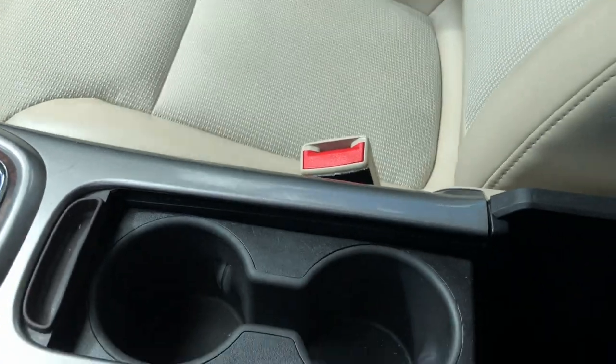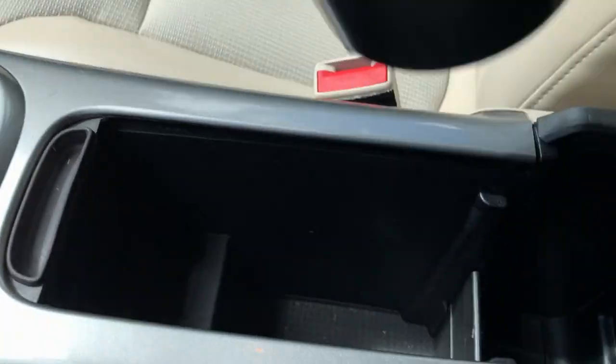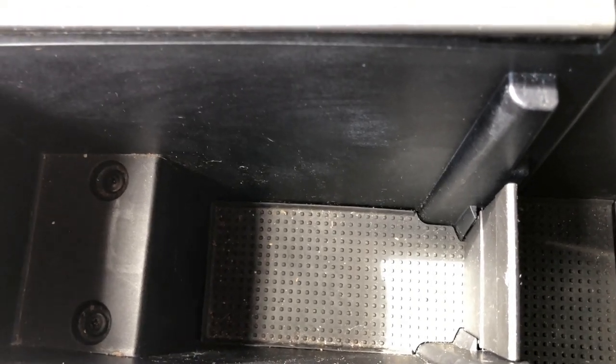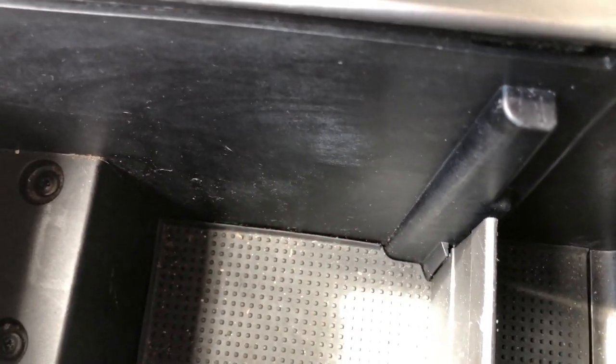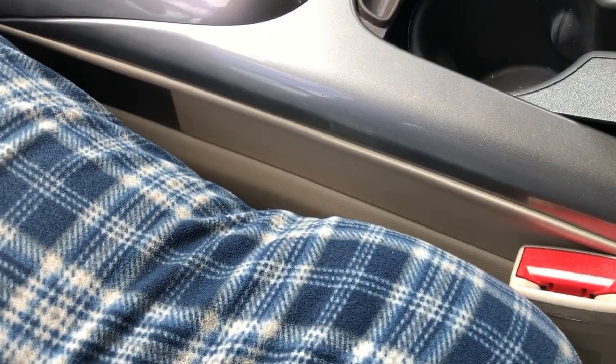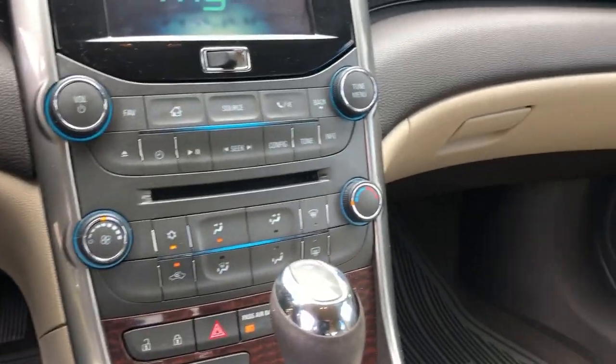Then there was the really sneaky one — if you lift up right here, it pulls up, and down below is a true hidden compartment where you can hide all kinds of stuff. When I was cleaning out the car, I actually thought you had to get to it by pulling out that plastic piece and sliding your hand underneath. I spent like an hour fishing change — I fished about five dollars worth of change out of there. Little did I know that all you had to do is lift the cup holder up. It just snaps back into place. That's it for up here in the front.